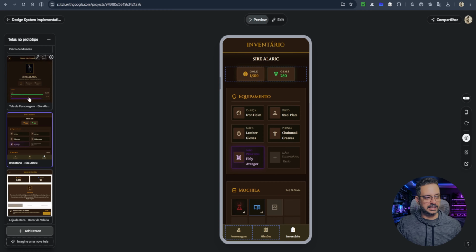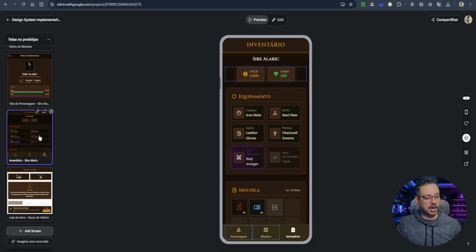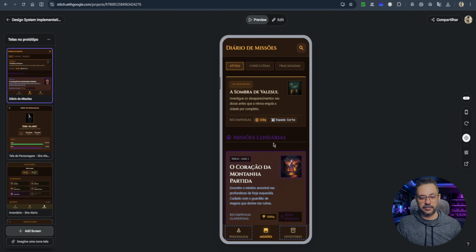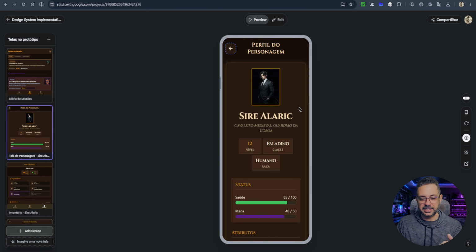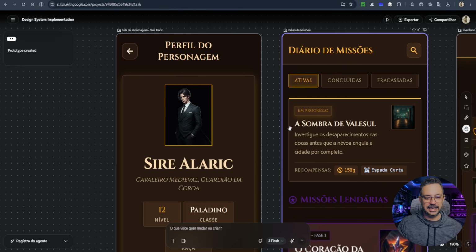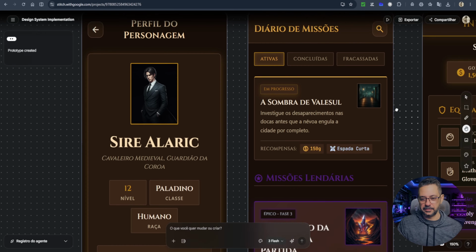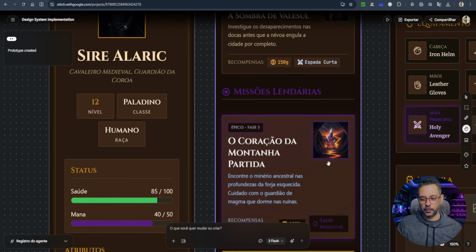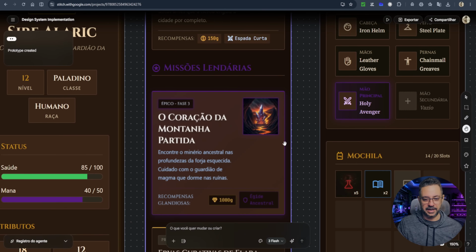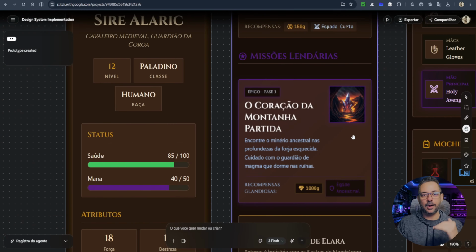One thing I want you to notice is the visual quality that was implemented here with this new version. So now I have images here generated by Nano Banana Pro that are much more realistic and with much better quality. I'll even zoom in here so we can see it better. Notice the illustrations on the screens that it generated here for me. So look, here on screen number 1, the same thing here on screen number 2, and a little further down, I also have another image here that was rendered. So, the visual quality of this new version is much better.